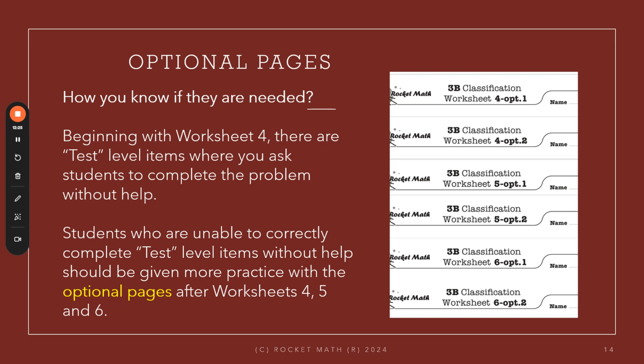At the end of that worksheet is another test item. Again, after correcting, if you see more than a handful of students missing the test item, then the next day do the next optional page. There are 2 optional practice pages after worksheets 4, 5, and 6 for a total of 6 extra practice pages.